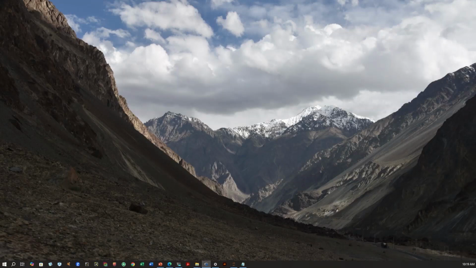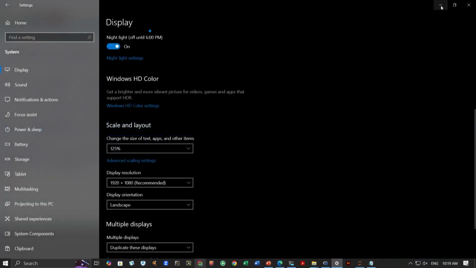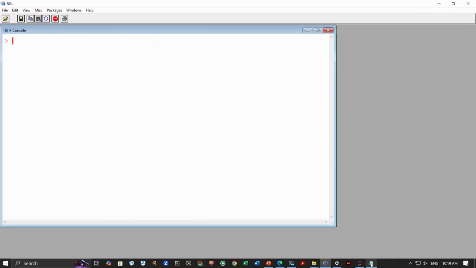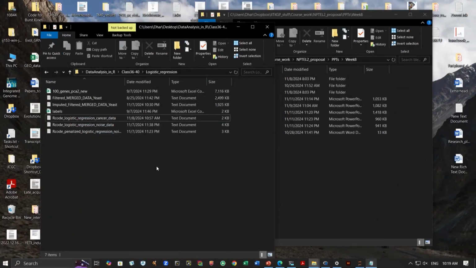Here we are in the R console. Hopefully you can see the screen with R now, and I will first show you the data, and then we will implement the logistic regression.